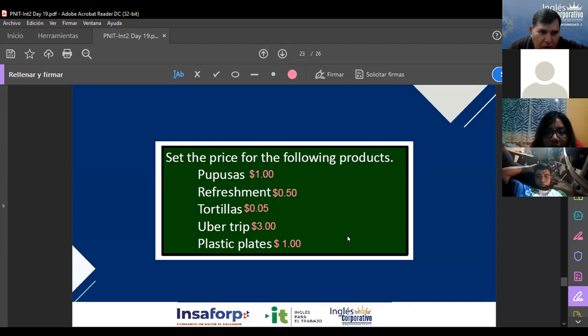We finished, teacher. How did you set the price for the pupusas? Did you make a list of the ingredients to see how much each ingredient costs, and calculate how many pupusas in order to set the price? No, we decided the price according to the demand of the market. In this case, $1 is for a crazy pupusa, the biggest one. The ingredients, the cheese. See if it's feasible.